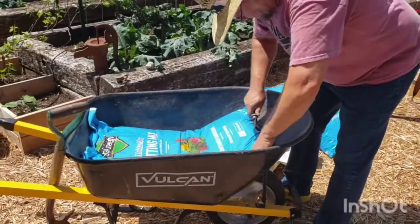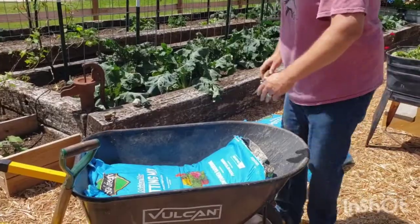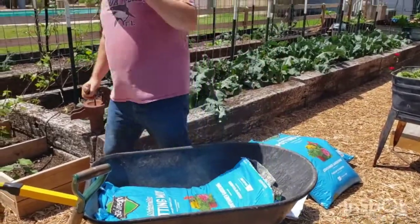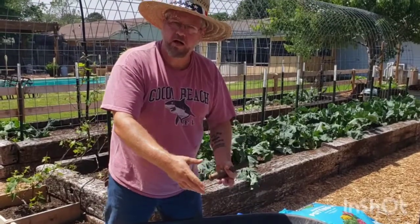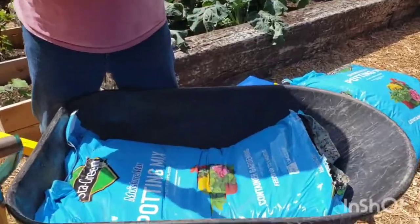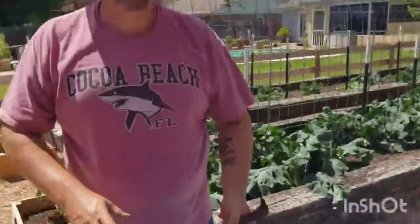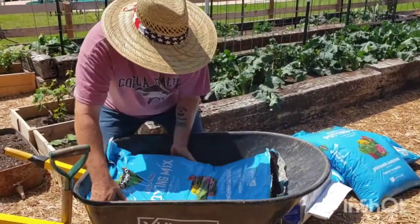We found this. Like everything else, when you experiment around a little bit and you look around at your big box store, there's going to be open bags laying around. Look at it, feel it, see what you think about it, because you've got so many brands out there. Miracle-Gro has their chemical soils. They also have their organic. So it's not like you say, well, if I use Miracle-Gro, it's not organic, because they do have an organic line.